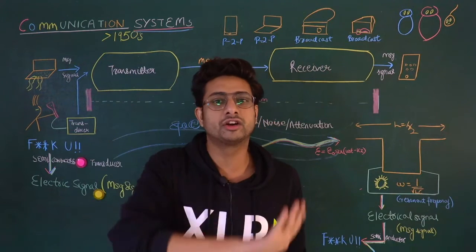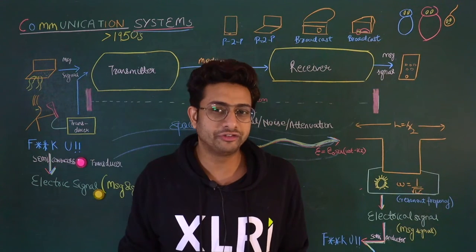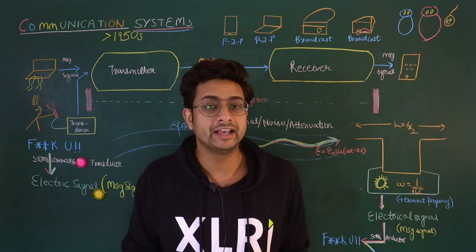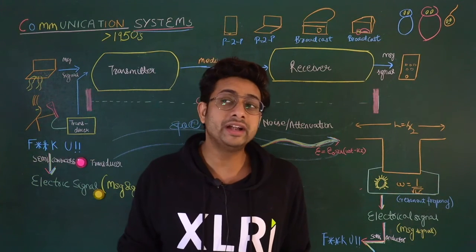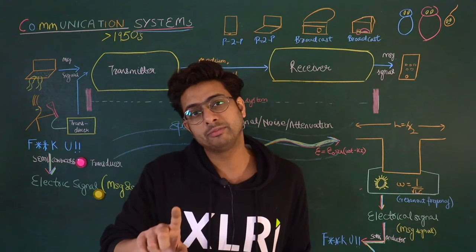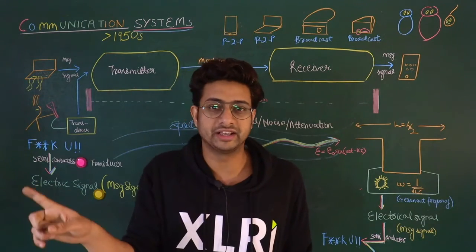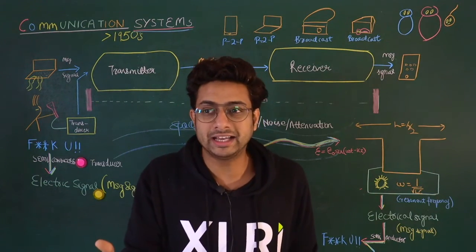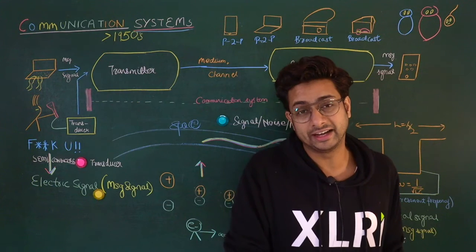Now, I compared that with the circumference of the Earth. The circumference of the Earth is around 40,000 kilometers, and if you divide that distance by the speed of light, you will be shocked that in 0.1 second the light will be able to travel across the circumference. So it's 1/10 of a second.